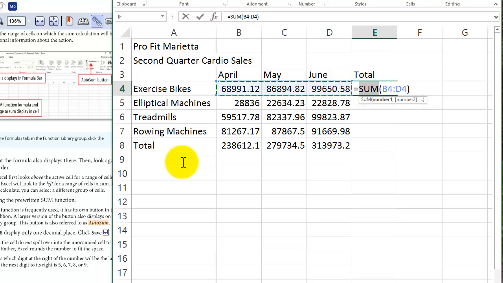And the formula is the sum function, open parenthesis, and then B4, which is that cell, right? And then colon means through, through D4, which is that one. So it means it's going to sum B4 through D4, and close parenthesis, and then hit the enter key.